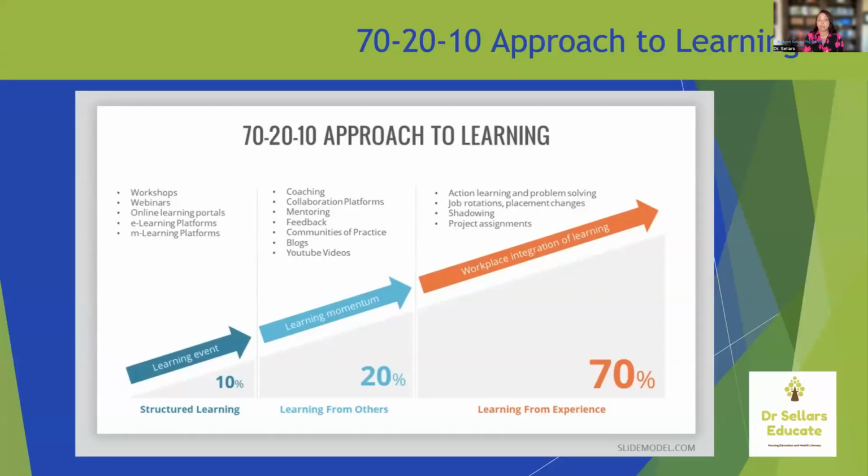This is the 70-20-10 model that we kicked off our episode exploring. So again, you can see the learning event, that's that structured learning, and you can see some examples of what those are. And then that 20%, the observation or learning from others. Look at this momentum, right? This is the foundation. And we know sometimes it's not as sequential as it appears on this slide. And also sometimes there's what I like to call just-in-time training that occurs throughout the entire learning cycle.